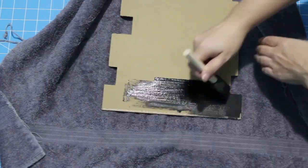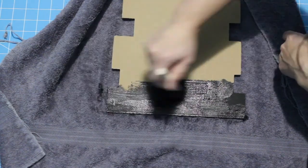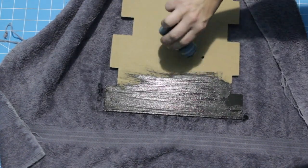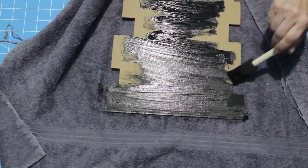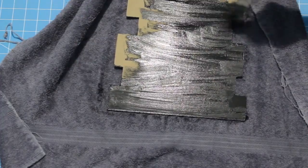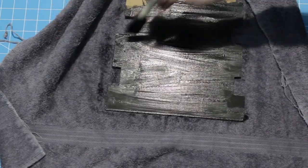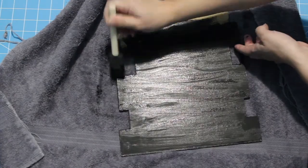I am laying mine down on a towel, but I'm using black chalk paint, the Waverly brand, to just coat this entire thing. You will need probably 2 coats to cover the whole thing, but I will say I highly encourage y'all to use chalk paint. Acrylic paint takes forever to cover something like this. And so you just want to make sure that you get it really well and that you can't see the streaks of the paintbrush and stuff.